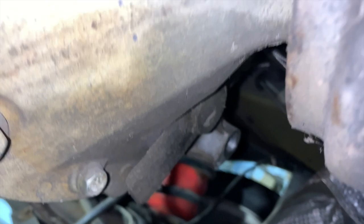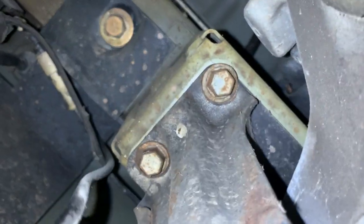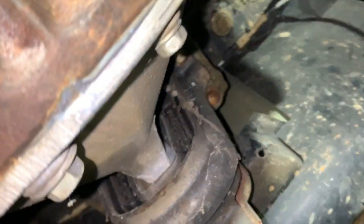Once you have all those disconnected, you have two bolts right on this side and two more bolts right on this side, and you have two bolts right up in here. Let me see if I can get it up in there. We got two bolts right there, one over there and one over there. And just remember, the diff is really, really heavy, so always put a jack up on it to support it so you can let it down.